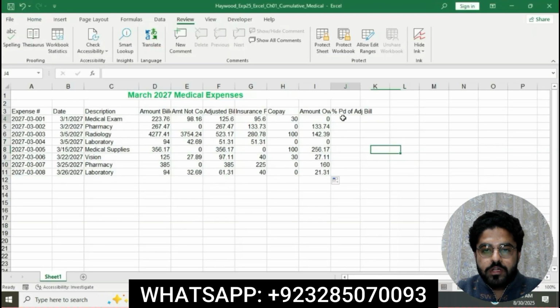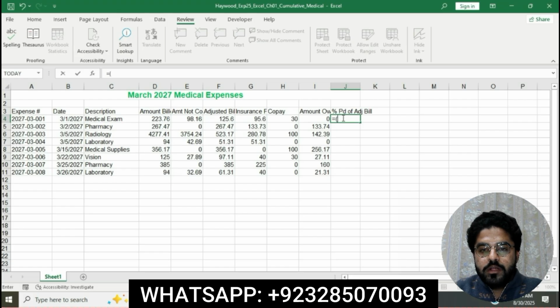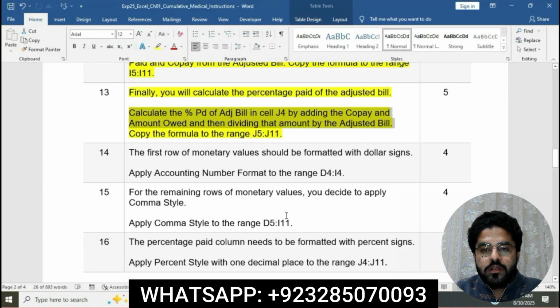Now move to the workbook. In the column percentage paid of adjusted bill you will have to write a formula in J4 equals H4, representing the copay, plus I4, representing the amount owed, divided by the adjusted bill, and hit Enter.